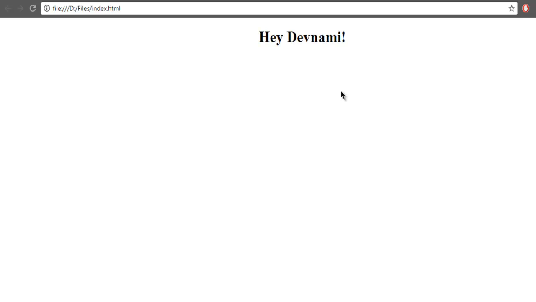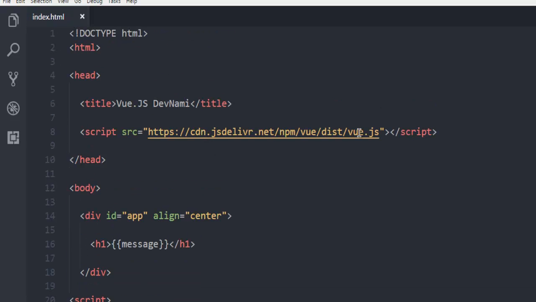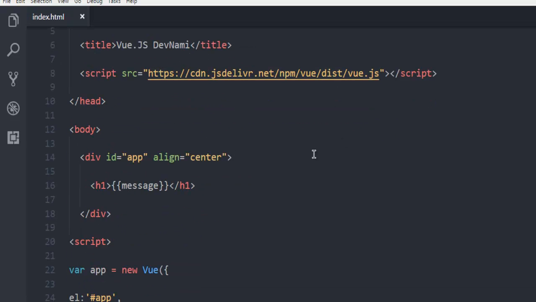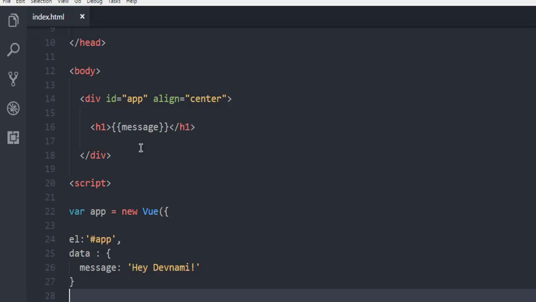So this is pretty much the simple setup for calling your Vue.js from CDN path. Also, we are calling message in our div ID app with this mustache-like syntax where you see message.